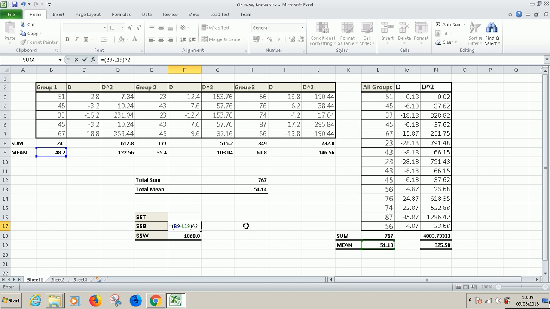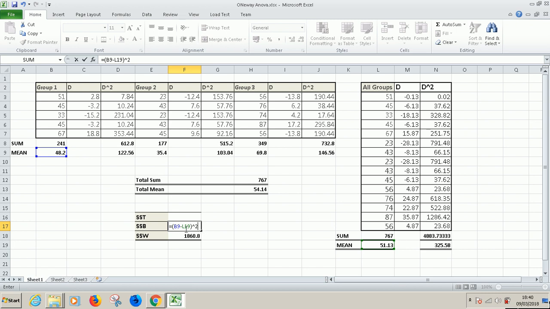I'm sure you are following. If not, you can just leave a comment below telling me to make a clearer explanation. But at this point you are subtracting the mean of the groups and the total mean of all the groups. So we are subtracting the mean of the group minus the one for the total.